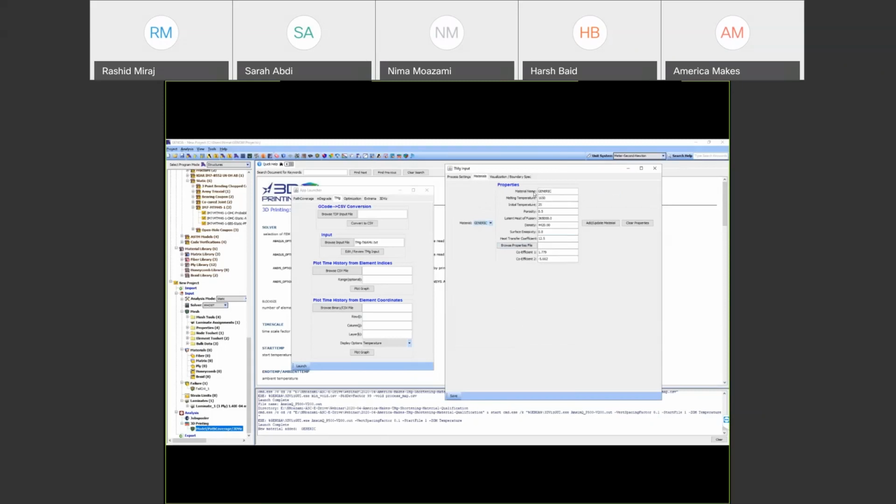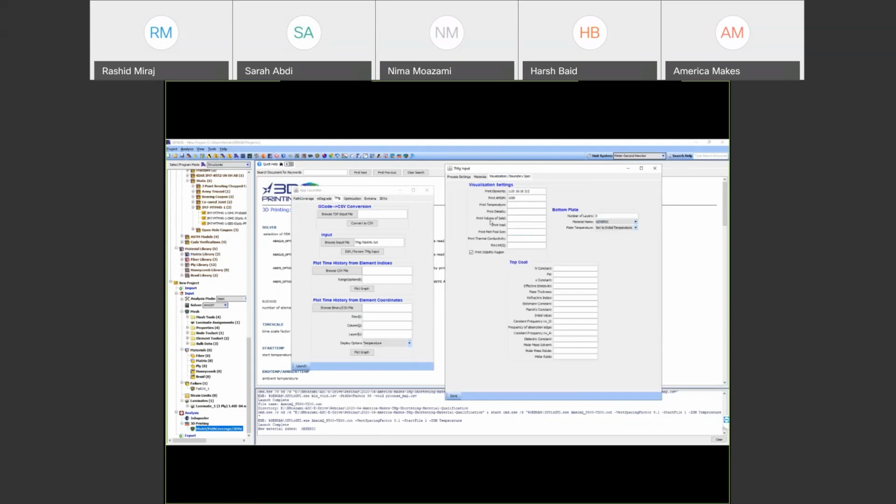For example, if you have a bottom plate, different material, which we do have, you can add more materials. And also what you need, and important thing is the thermophysical properties, which is density, thermal conductivity, as well as specific heat. And those are temperature-dependent properties that the user can input their own properties, or you can use our available library.